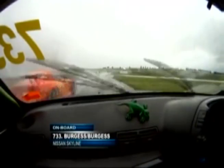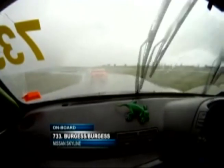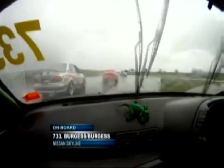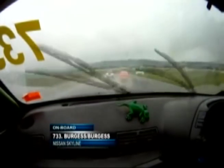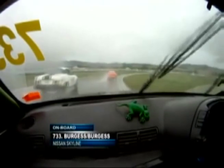Shane Otten — remember those two drivers actually teamed up a couple of years ago to win the Wakefield 300. Otten back in the lead, so Burgess got slowed down, maybe got forked up by one of the slower cars heading up the hill. Either that, or Otten took it very personally and came in very late under brakes. A good manoeuvre going up the hill, a difficult part of the circuit to overtake too, but Otten is able to weave his way through the traffic exceptionally well.